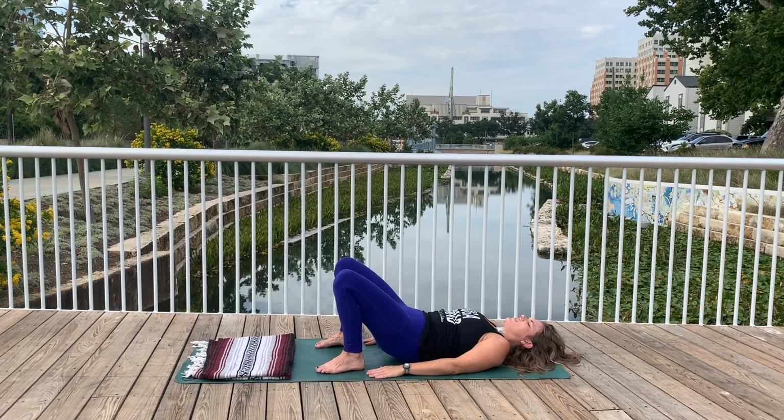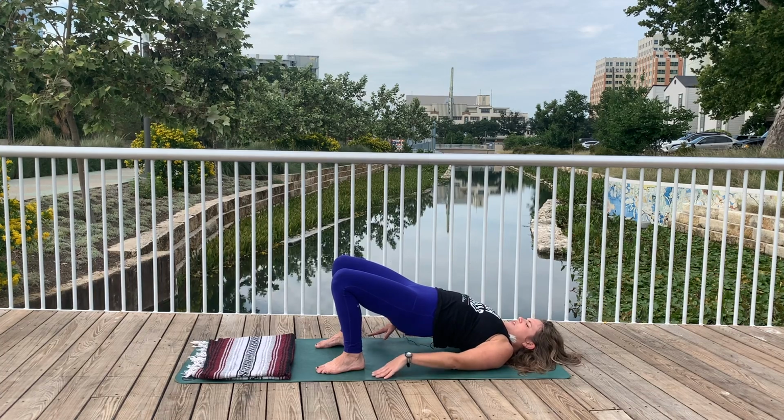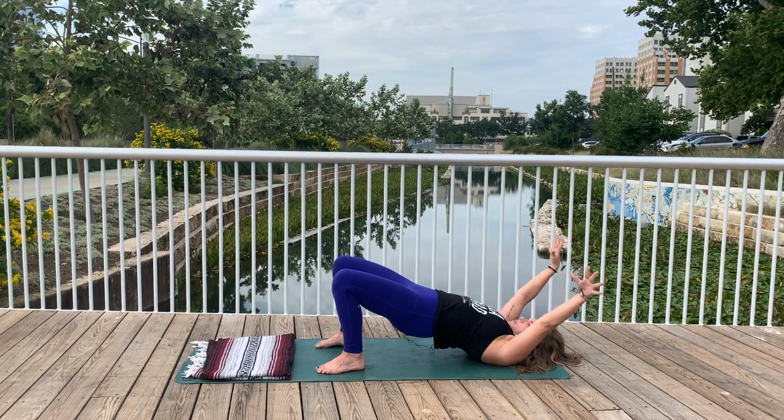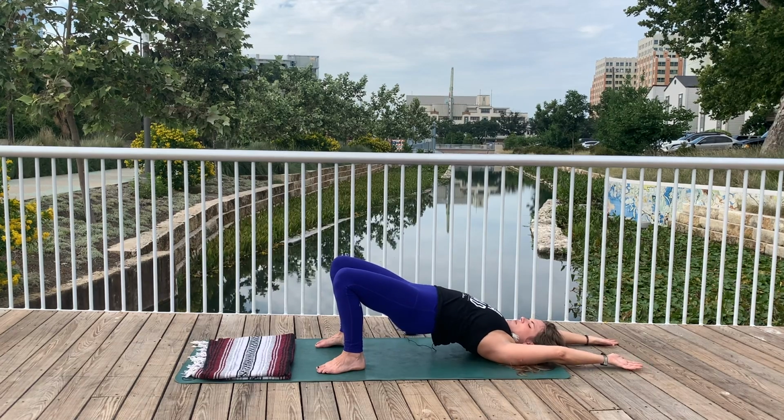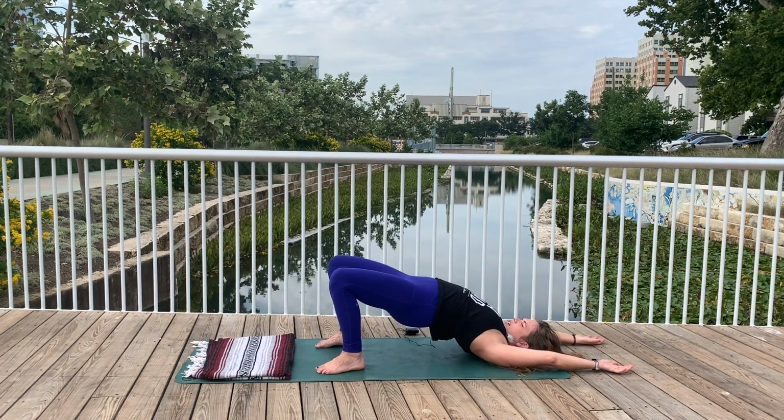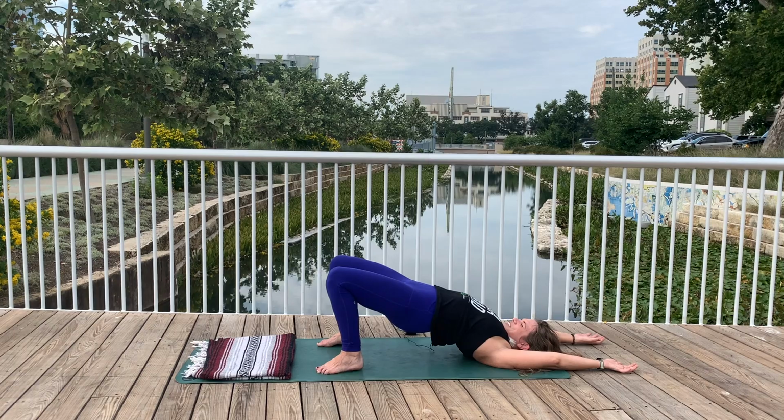Inhale. First, just lifting up, curling up through the hips all the way to the sky. And then let's inhale, lift the arms up and open overhead. When you're there, pause. Maybe you kind of walk the shoulders like you're walking them down the back. Settle them in there. Take one more breath in.